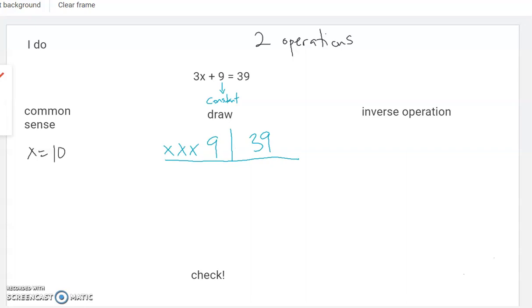Like, what if only the x's were on this side? It would be a lot easier. So what I'm going to draw is like I can take this 9 off this side, just like imagine pulling it off the scale, except if I want to keep everything balanced, you can even put -9 or take away. I also need to take 9 away on this side. So if I'm going to take this 9 away, to be fair, I've got to take 9 away from here, so because the x's are going to equal the rest. The 9 and the 9 kind of match up, and if I take the 9's away, the x's equal the rest. So I'm going to redraw it now with that 9 taken away.